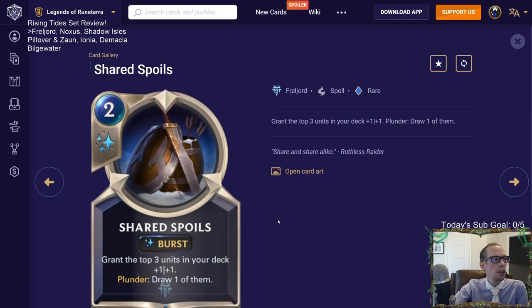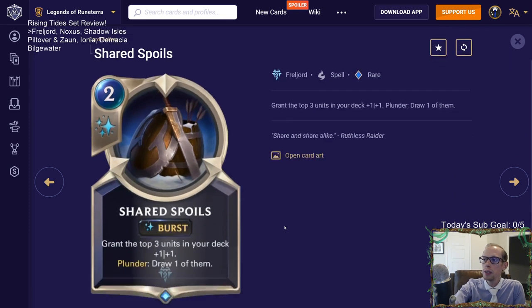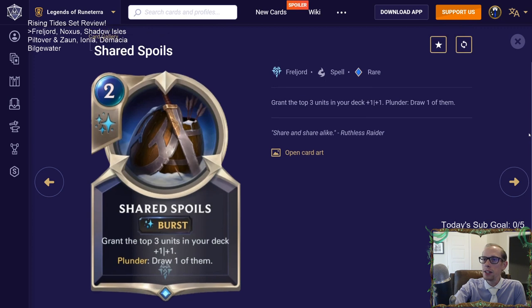All right, Shared Spoils. 2-mana burst speed, grant the top 3 units of your deck +1/+1. I like that. I mean, I just like that kind of card. I just like the ability. I'm not sure how powerful that is for a spell. It does have Plunder, draw one of them. So that makes the spell a lot better.